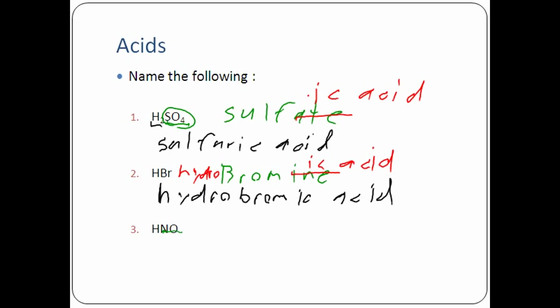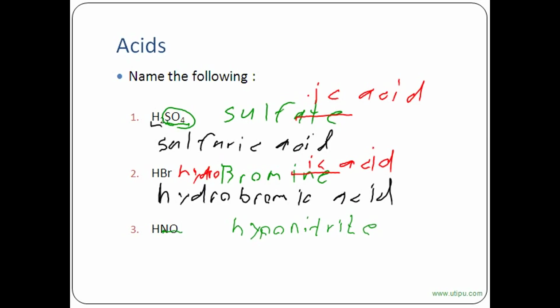If the polyatomic ion contains 2 less oxygen atoms in the ate form, then it's given a prefix of hypo before the name. And so in this case, it's not going to be nitrate. This is going to be hyponitrite. That is what NO would be. And so we'll write out hyponitrite as the polyatomic ion name. But then we've got to turn this into an acid.